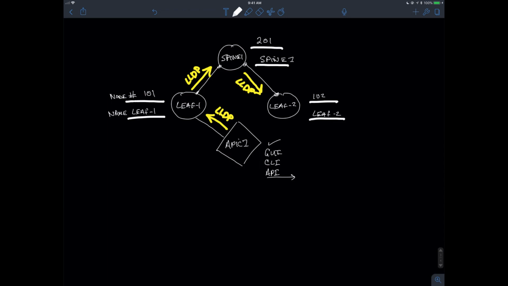The thing we need to understand is that this LLDP discovery is actually part of one process. So between my APIC and any switch that I discover, in this instance, let's just say between APIC 1 and what is ultimately going to become leaf 1, switch ID 101, the first thing is that I'm going to run a protocol for that discovery process. That protocol is known as LLDP, Link Layer Discovery Protocol. We already covered that. But the moment that I discover this device, there are some things that I absolutely need to be able to assign.